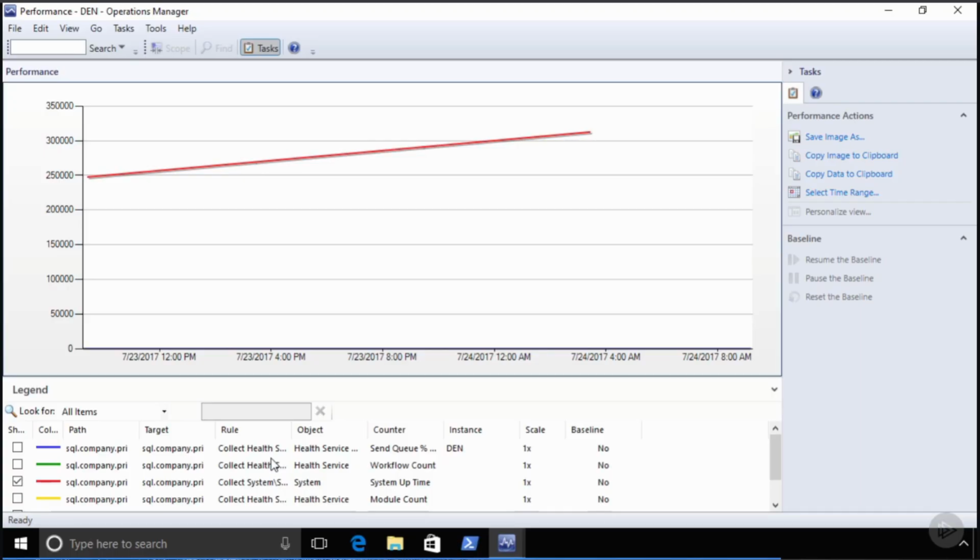You don't want to gather all that data because you don't want to store it here in the database. You don't want to gather all that data because you don't want to have to worry about all the efforts in managing the gathering of that data. So right now, as you can see here, we just have a couple of counters related mostly to the health service, so the health of the agent itself. But this view will give you more important information as we start adding more management packs into our infrastructure.